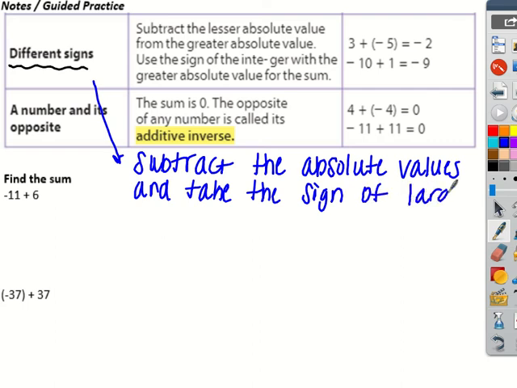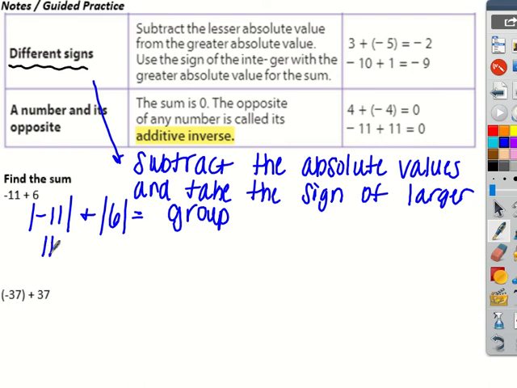of the larger group. And the reason we're going to say larger group, because again, in your head you can think, all right, I have 11 reds and I have 6 yellows. My bigger group is my 11. Okay, so let's tie this back to the absolute value. If I have a negative 11 and a positive 6, the absolute value of a negative 11 is 11. The absolute value of 6 is 6. If I subtract those two numbers, I get 5. Now, because my bigger group of chips will be a negative, my final answer is a negative.